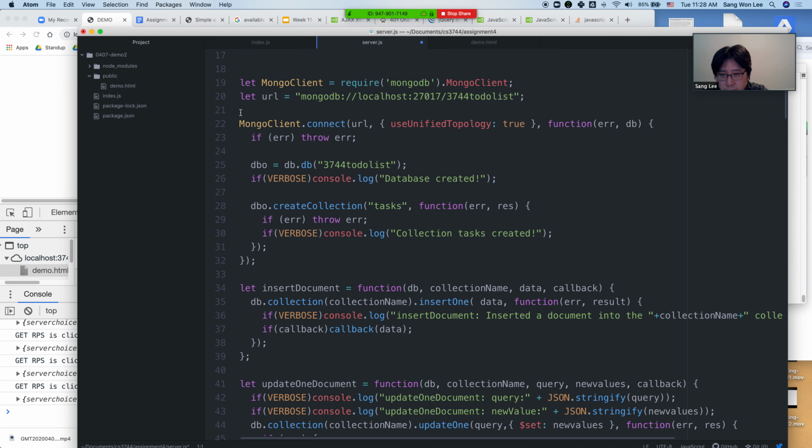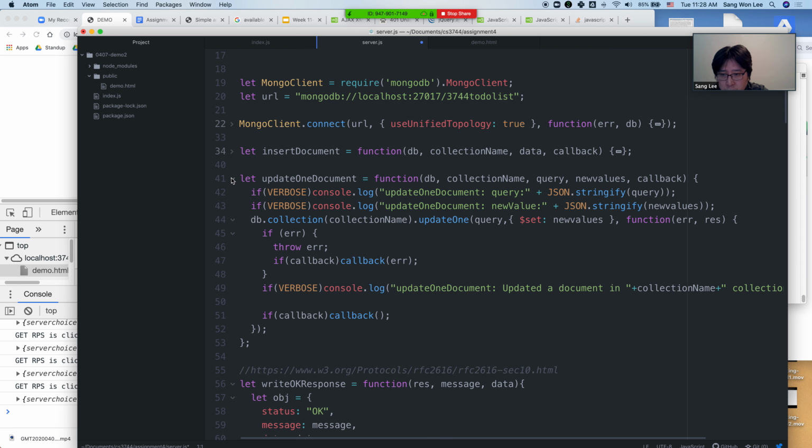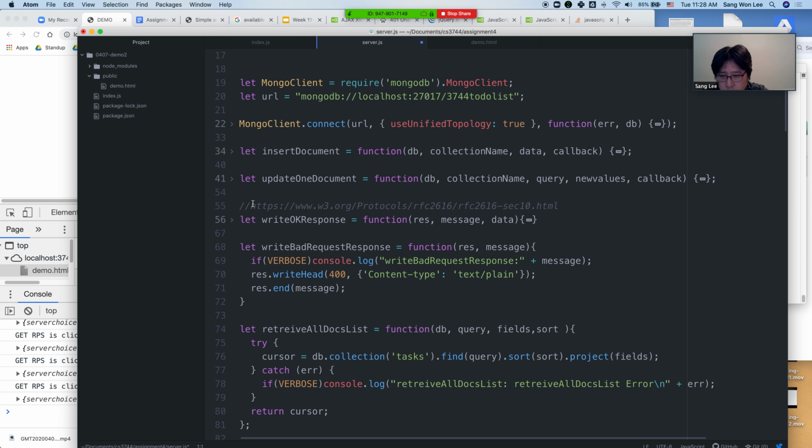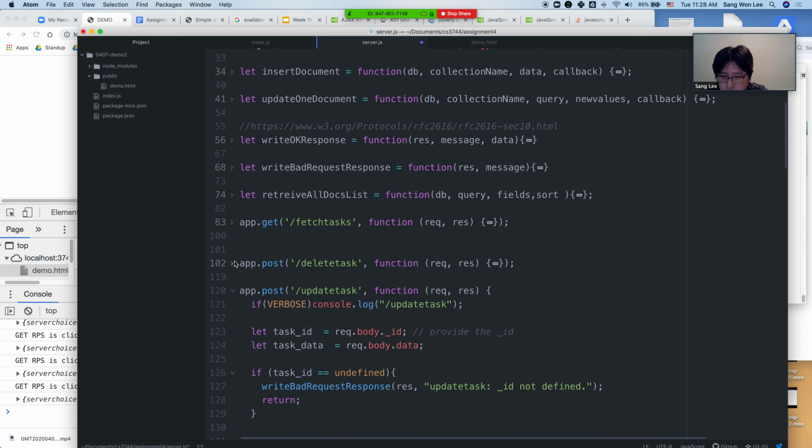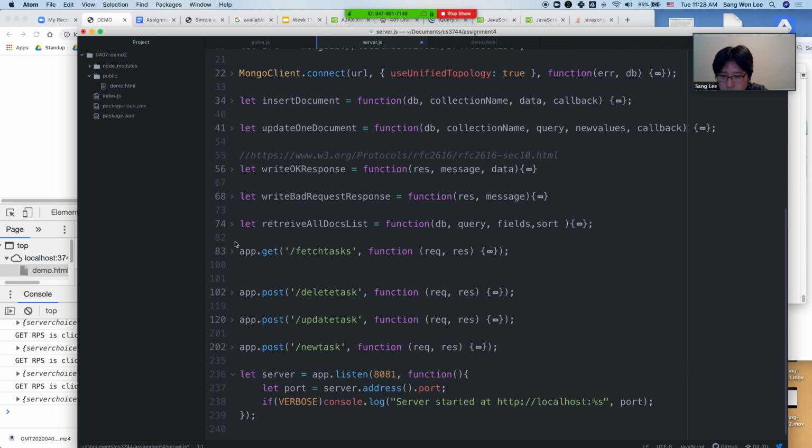Let me just briefly give you some ideas. I'm gonna give you a high-level structure. You see there's a server that is listening to any request on this particular port, and in terms of endpoints, it has 4 endpoints.